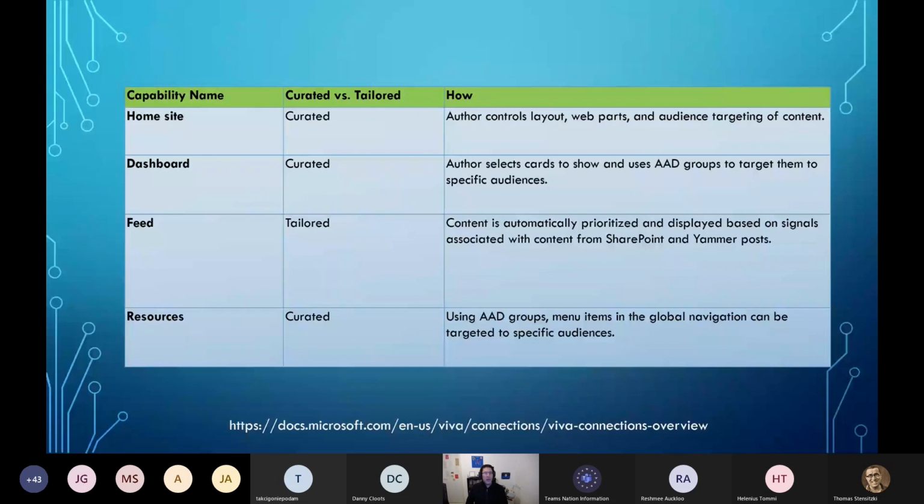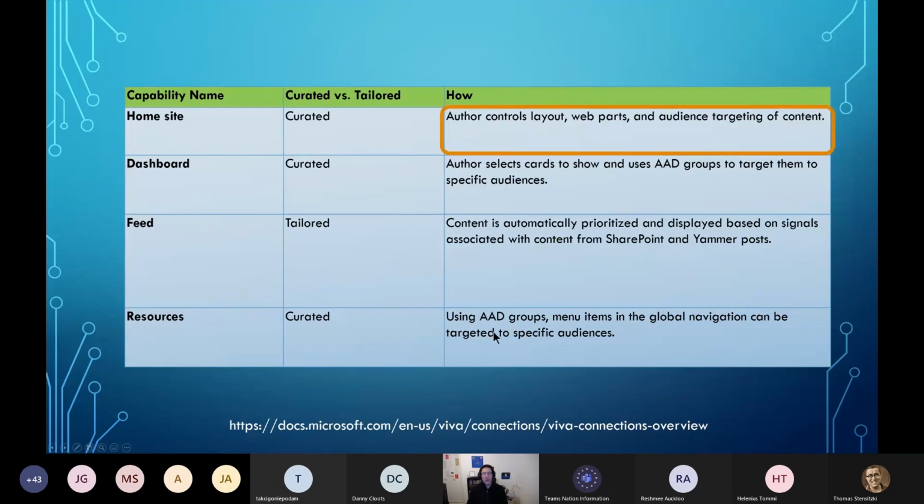Okay, so looking at it, there are really four primary elements to the content that a user is going to see. Obviously, there is the home page, the home site, which of course you all saw in Teams, de-emphasized in mobile though. So if you've got other web parts and other widgets and so on, that won't be visible as primary content on the mobile device, but the dashboard, the feed, and the resources will be. I put this together just to give you an idea of what the primary elements are and what they encompass.